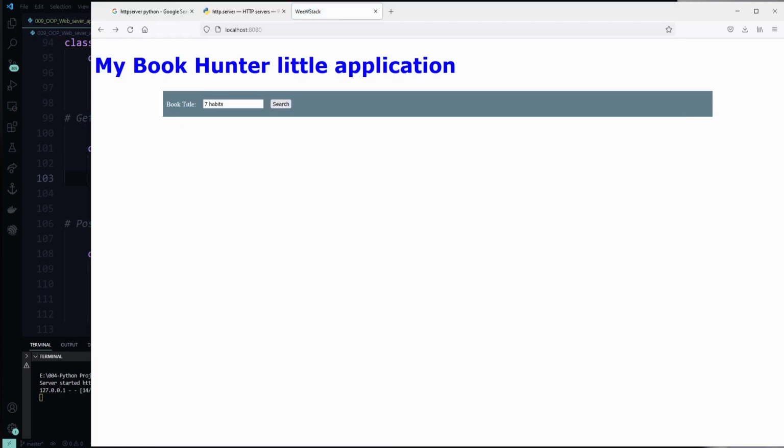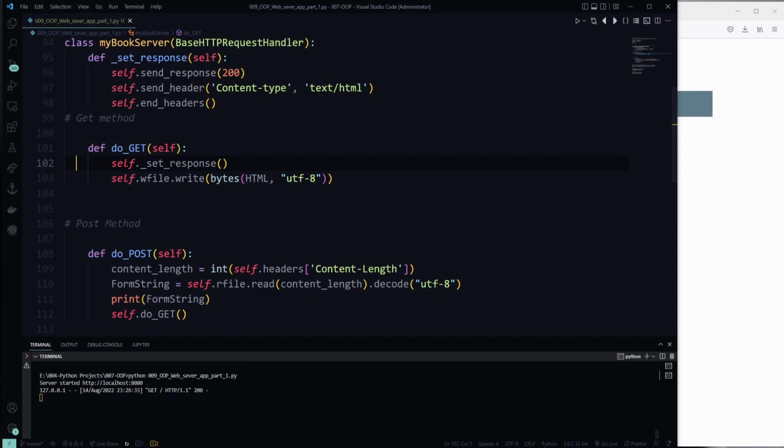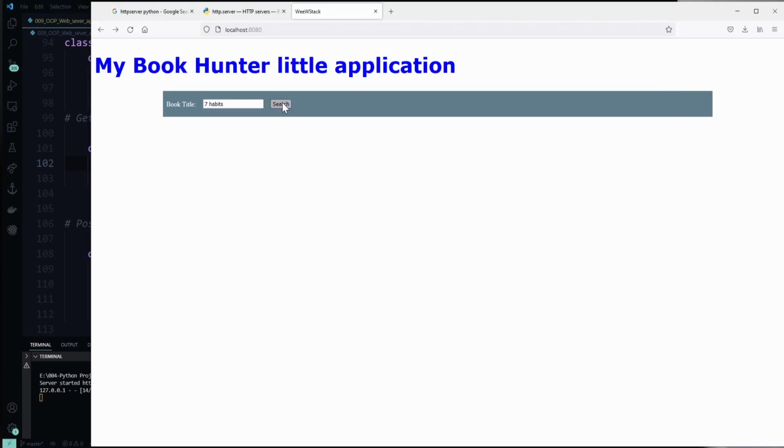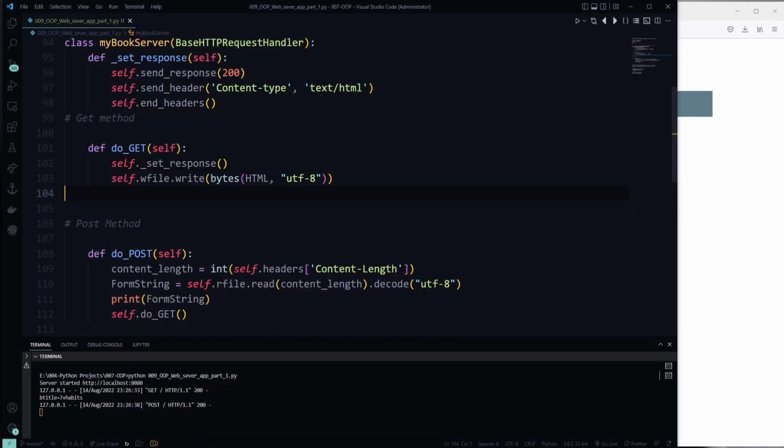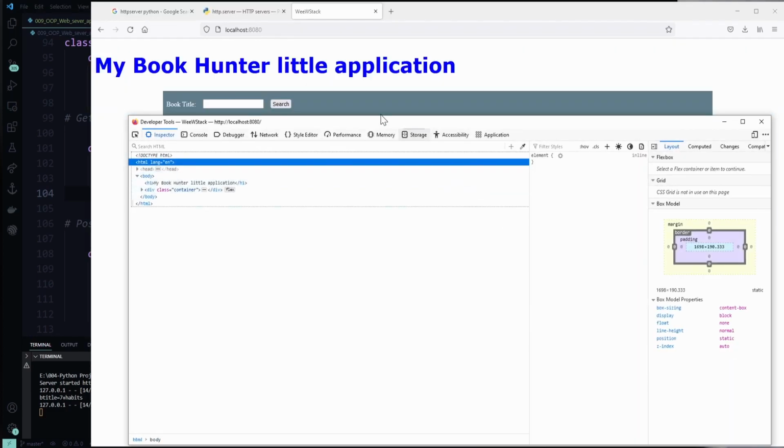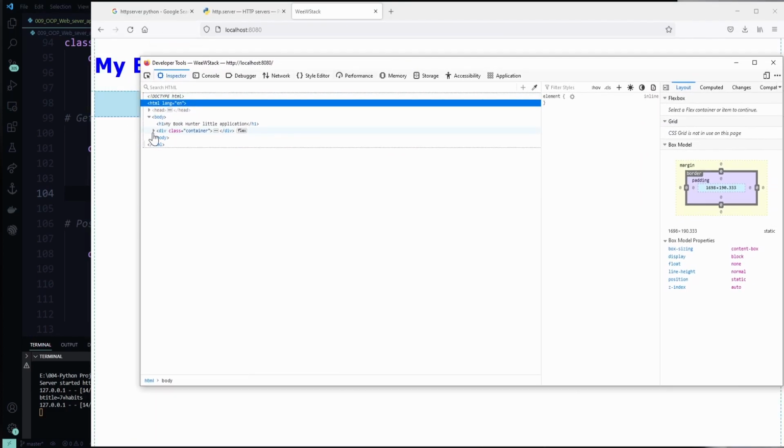Let's refresh. Here we have a refresh using a normal GET, and then let's see what's happening. What we received is the title, and if I go to the inspection of the form itself, let me show you the form.